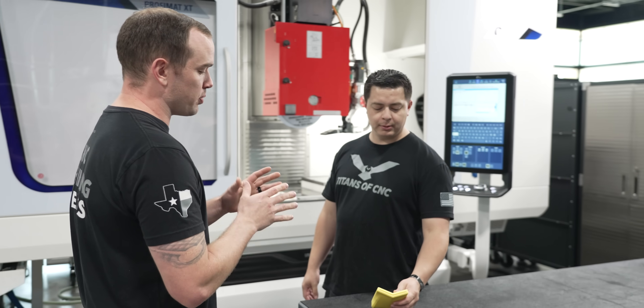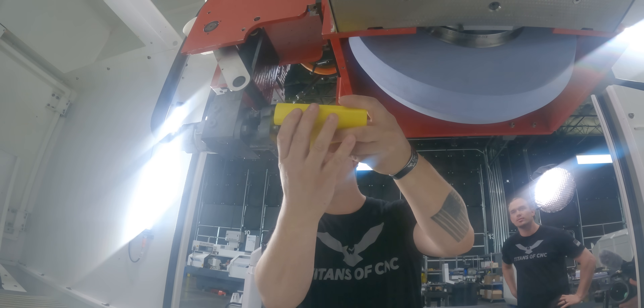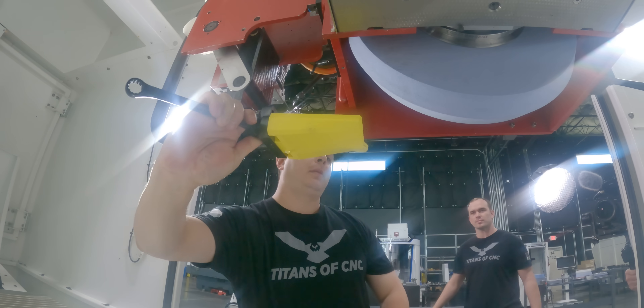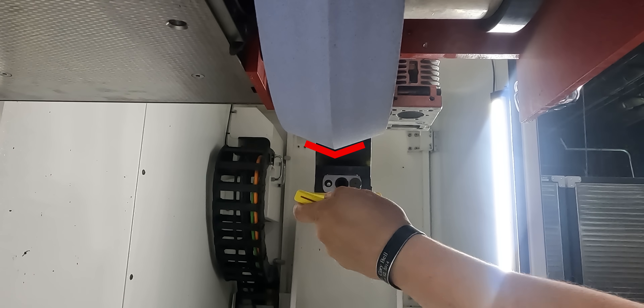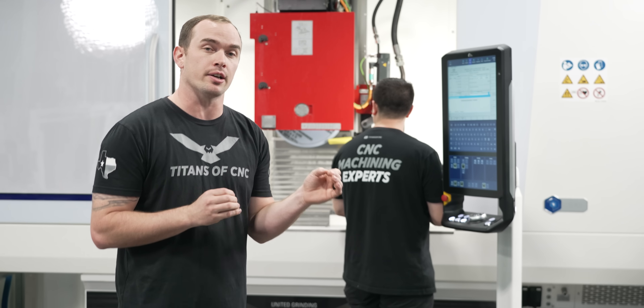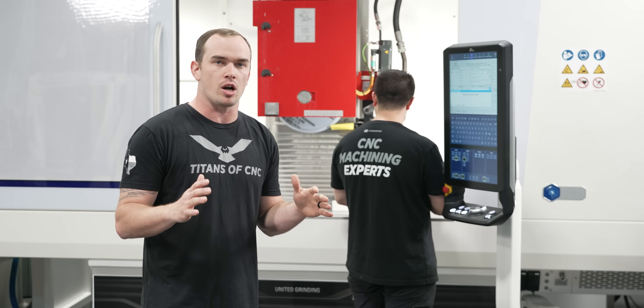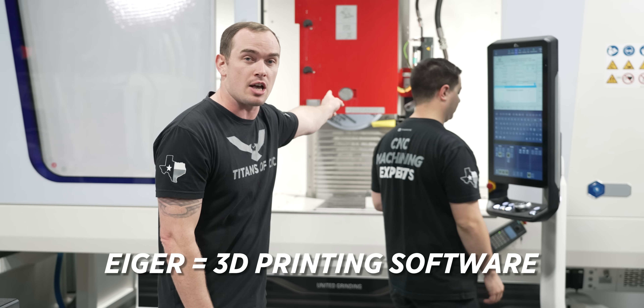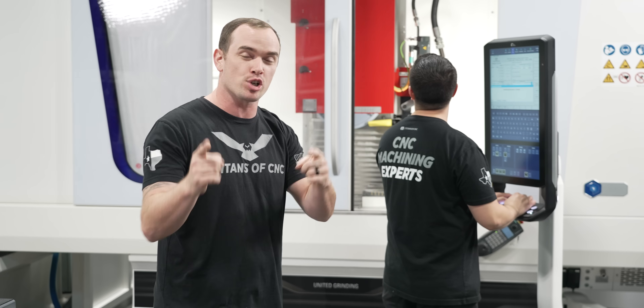I got your prototype nozzle, but it's PLA, so I don't know if it's gonna be strong enough. What's the worst that could happen? I mean, it could blow up. Oh yeah, that fits perfectly. So our PLA prototype looks great for fitment and clearance, but we know it's not going to be strong enough. Let's hop into Eiger and I'll show you how we're going to reinforce this nozzle with carbon fiber to make sure it doesn't fail.